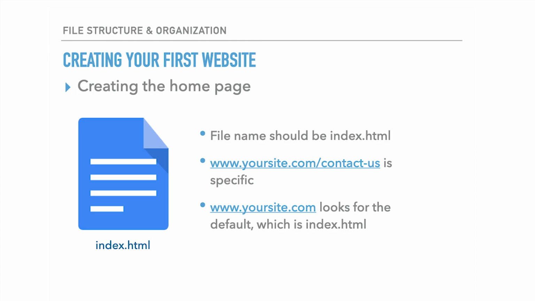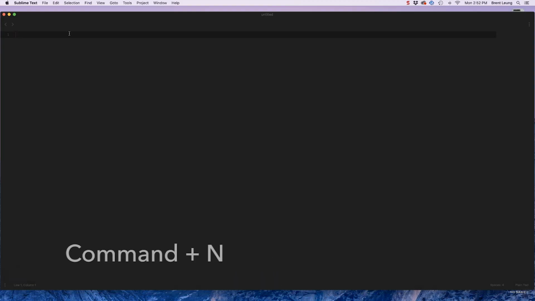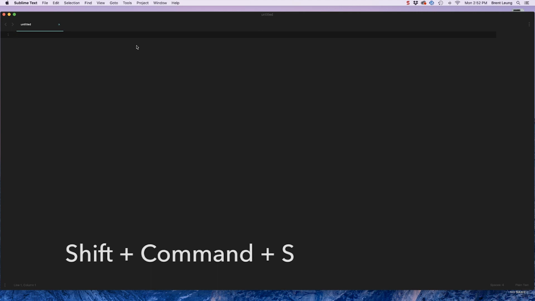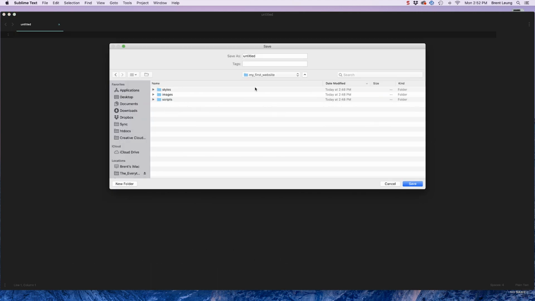Let's head over to Sublime Text, and you can either go Command-N to create a new file or File, New File. I suggest that you get comfortable with using the keyboard because it will help speed up your development. So I'm going to go Command-N and Shift-Command-S and click on my first website, and we're just going to call it index.html.